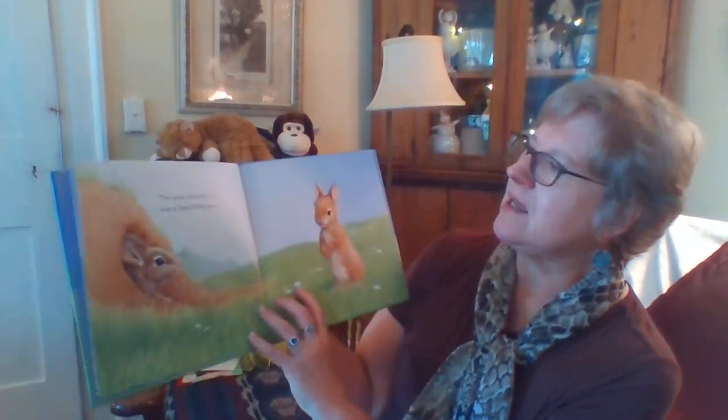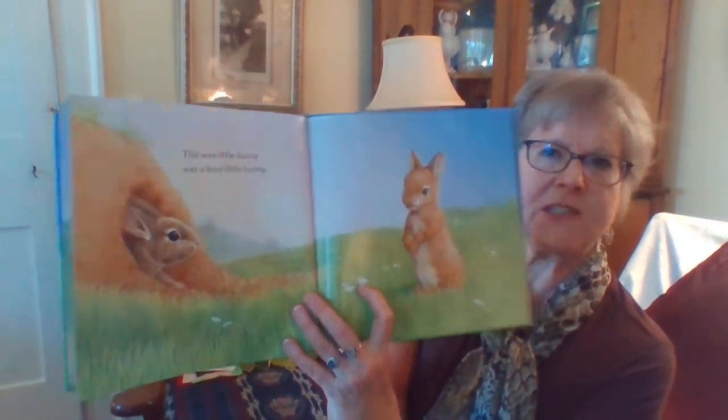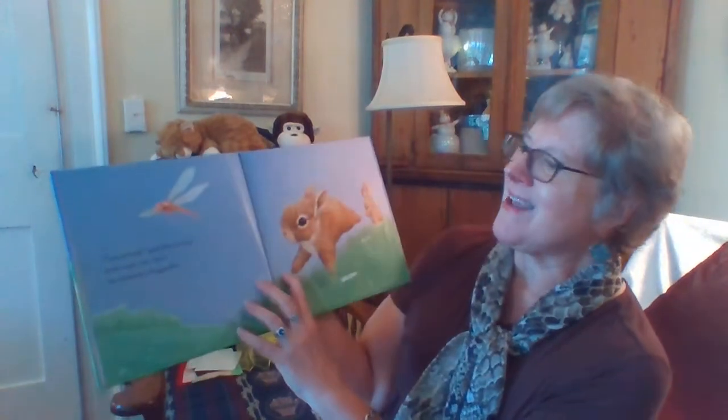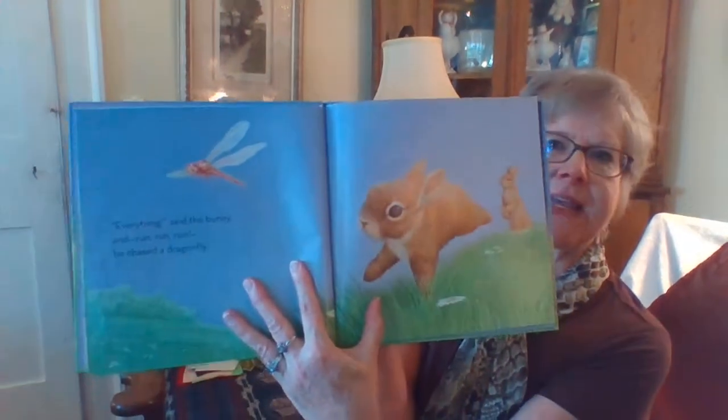This wee little bunny was a busy little bunny. I wonder what he's going to be busy doing. What will you do today? Asked his sweet mama. There she is with her wee little bunny. Everything, said the bunny. I'm gonna run, run, run. And he chased the dragonfly.